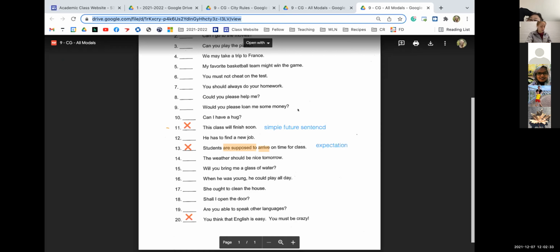Would you loan me some money? And we use supposed to for past. No, again, even though there's the ed here, we're going to follow the main verb, or the first verb here, are. This would be present tense. In general, we can use supposed to for past or not. Yeah, you can. I was supposed to start class at 9 o'clock, but I was late for class.